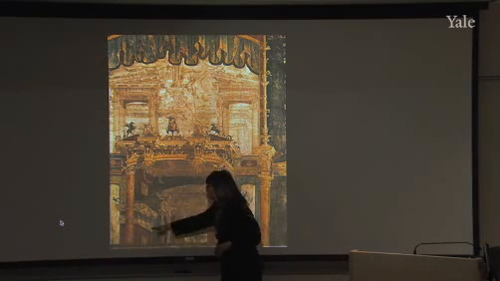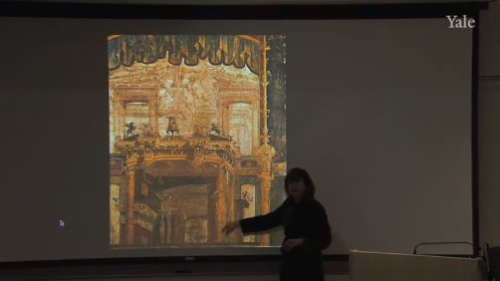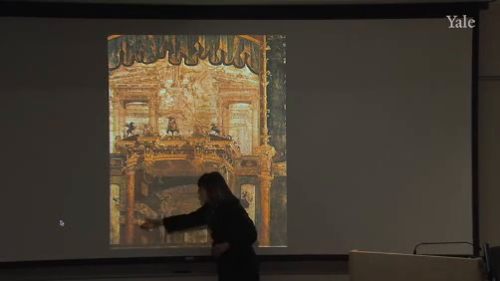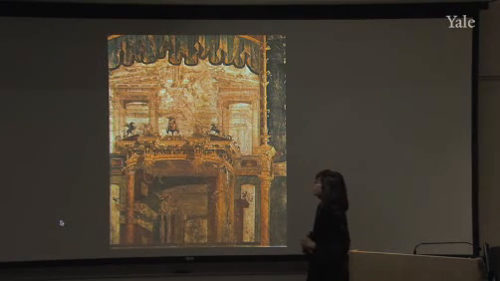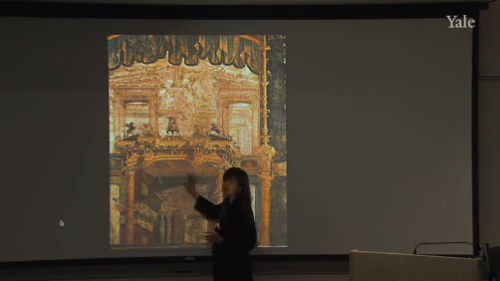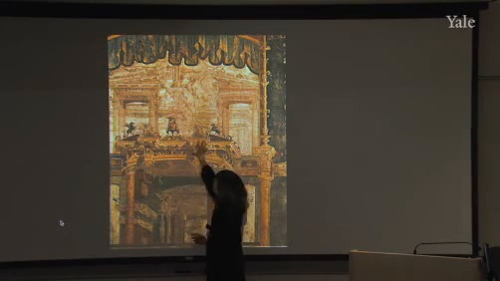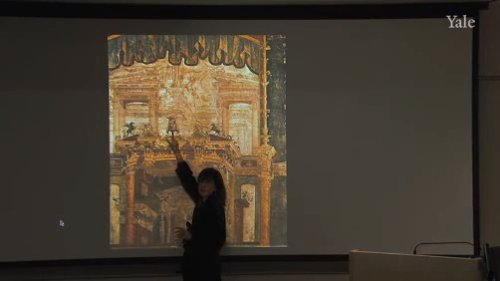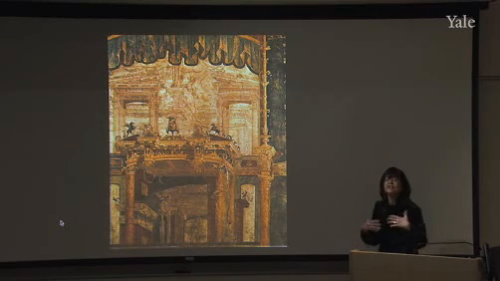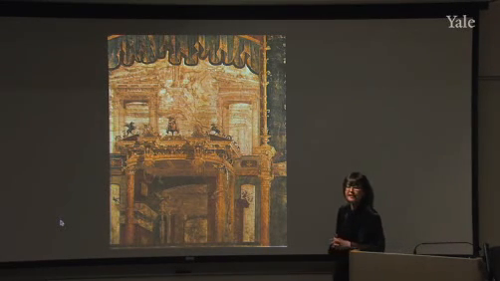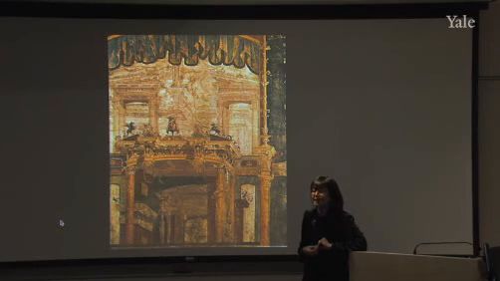The artist has made an effort to depict recession into space as well, because you can see the way in which these piers are angled, for example, back to give one the sense that we are looking at something depicted in space. You can see the coffered ceiling up here, the projecting entablatures, the mask, which is another reference to things theatrical. But is there one-point perspective here? Or is there any attempt to depict one-point perspective? Or is it some other kind of perspective? And if so, what kind of perspective? What kind of perspective?